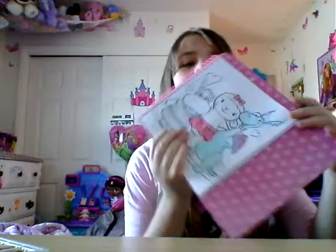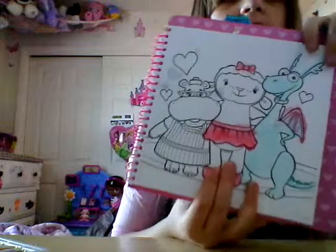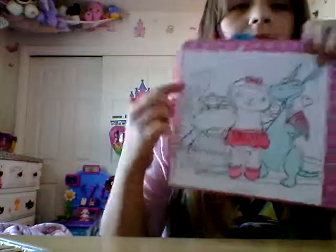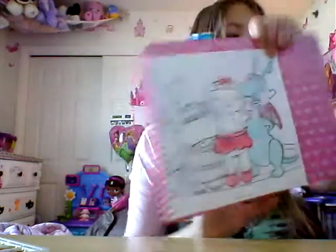I'm not going to color Hallie because she has all the little stripes and it won't work out — that would just be bad news. But I am going to color the little hearts for you guys. Lamby is so adorable even though there is no pink. I think Lamby is my favorite. It kind of shows up more pink on camera than it is, and Stuffy's wing is a little bit of a mess, but that's okay. Now I'm going to color these three little hearts.